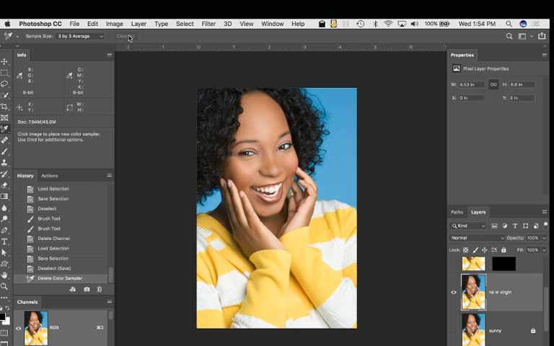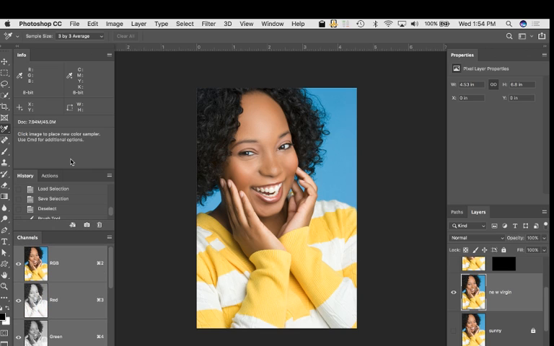I'm also going to grab the area just between where channels meets history, and I'm going to goose this up a little bit so I can see a little more of my channel action here. Unfortunately, the info palette is a pig. It won't get any smaller than this. I don't know why it feels like it needs to keep these instructions in this big old hunk of space right here for me, but you can't get rid of it. So at any rate, it is what it is.